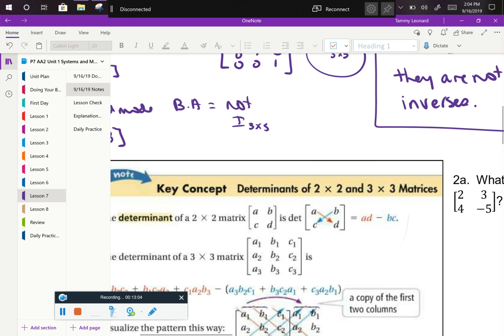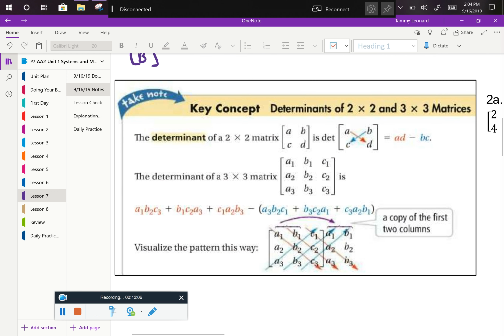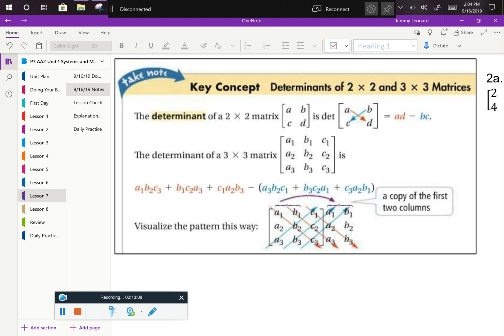All right, next. So there's this thing called a determinant, and it's the next thing we need to talk about because it's one piece to the puzzle of coming up with that multiplicative inverse matrix that we have mentioned already today. So the determinant, I think the easiest way to talk about it is to call it like a score.